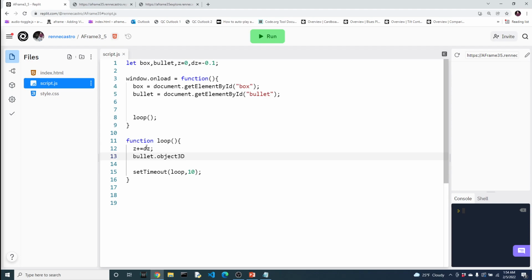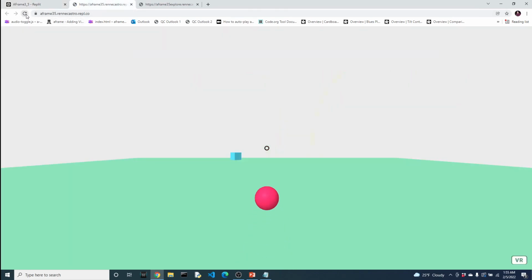The reason for that is that AFrame is built on another library called three.js, and in that library all components have this Object3D attribute, which can be further specified as position, rotation, or scale, and then you can go a step further and specify the particular position, rotation, or scale value. So in this case, we're going to take the bullet's Z position and simply match it to the Z value we have here. Let's test this out, and what we should see is that the ball moves.